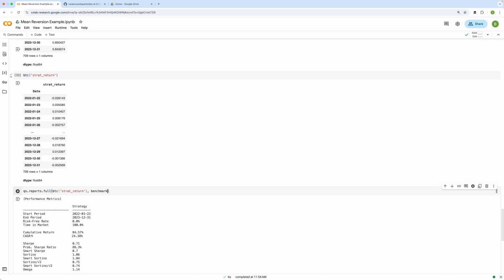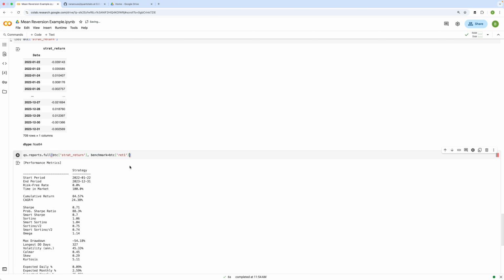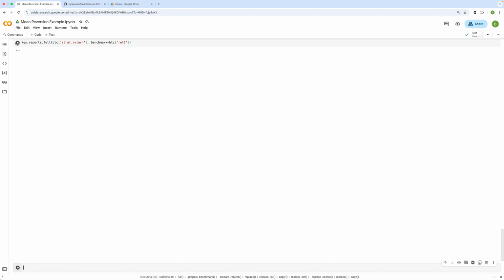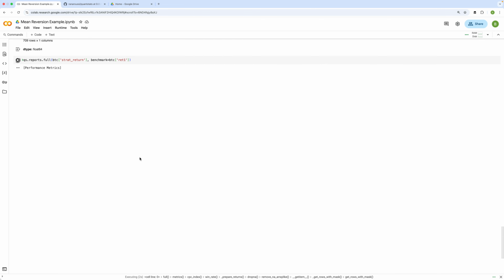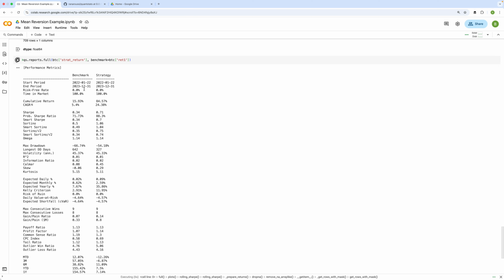The last thing I'll show you here is you can actually include a benchmark right away. So here I'm just going to add in the benchmark flag. And before, our benchmark was the returns of the asset, right? The buy and hold returns. So here, let me do benchmark equals Bitcoin, and then these are just going to be the daily returns. And when I add this in, it's going to recalculate. And this is really nice because now it just gives us a side-by-side. So we can actually evaluate these directly in comparison to each other.